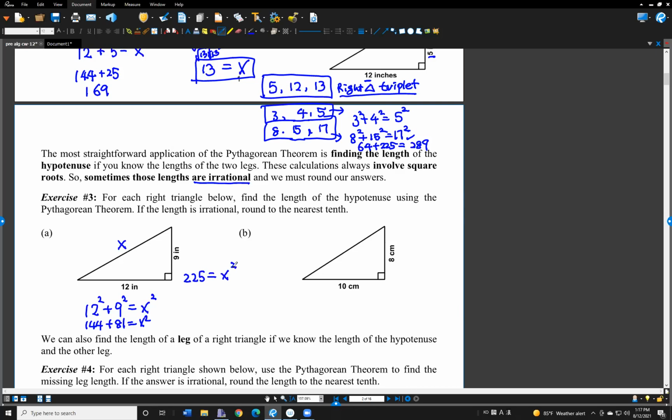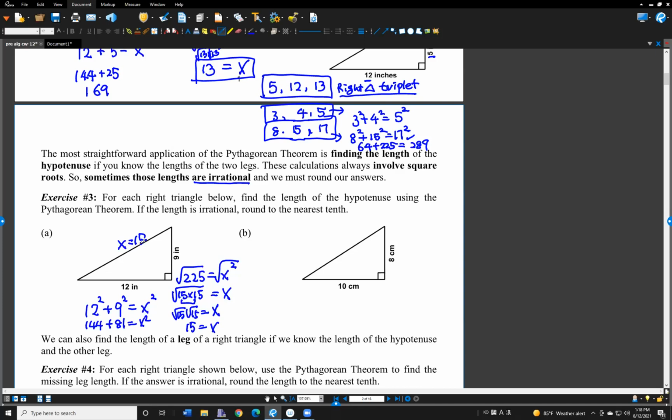What is the value of x? When you multiply the same number twice, x equals 15, isn't it? You can use a square root. x equals the square root of 225, which is 15 times 15, right? Two equal numbers over here. The square root of 15 times 15 is just 15 by definition. x equals 15.